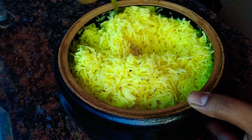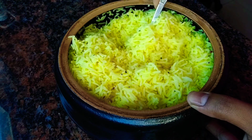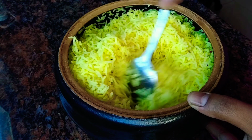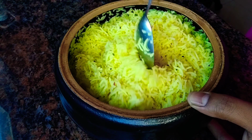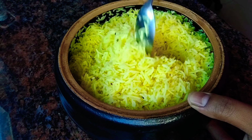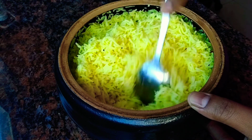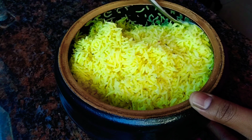Quick and easy. Leftover rice, leftover yellow rice, saffron rice that I had in my case. I added in some crushed chilies, chili flakes in other words. I also added in black seeds, mixed herbs and fresh lemon. So yeah, basically this is it, and I'm going to put this on the table.